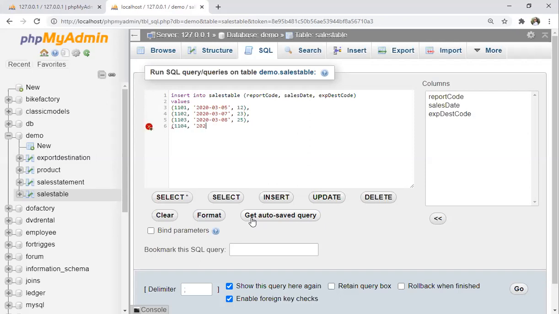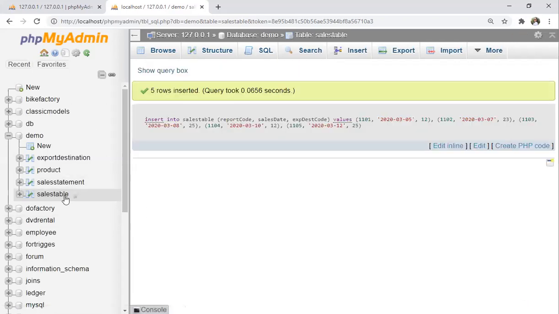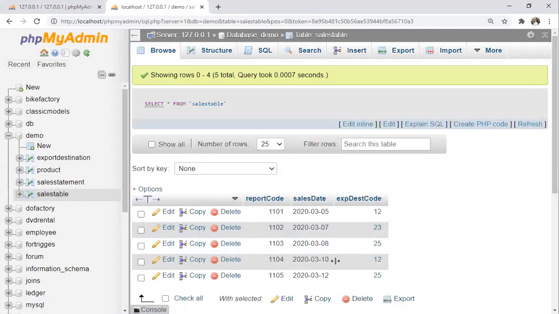Date 2020-03-10. Export code of 12. And lastly, I have 1105, 2020-03-12, destination code 25. So if I check my sales table, I now have data for my sales table.